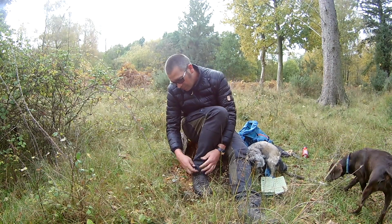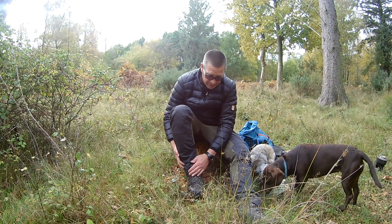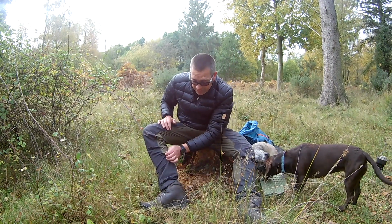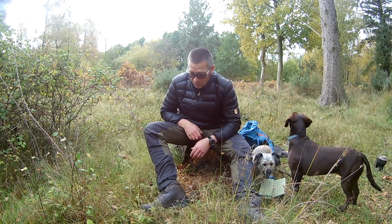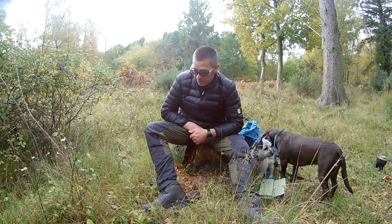You've got adjustable poppers on the side. One thing I do find about these though, even though they're clipped on at the front, they still do ride up the back of the boot at the back. Really reinforced on the inside here, so a good bit here. So these are the areas that are going to get muddy and going to get wet. So this area here is likely to stop you from getting as wet as possible.